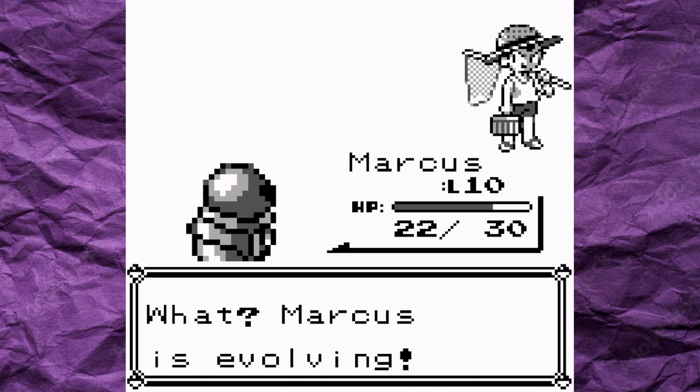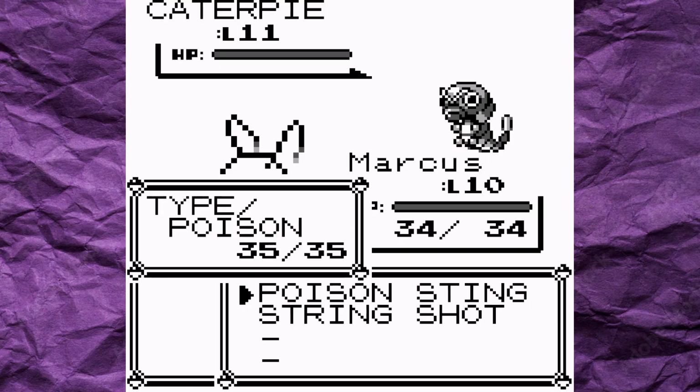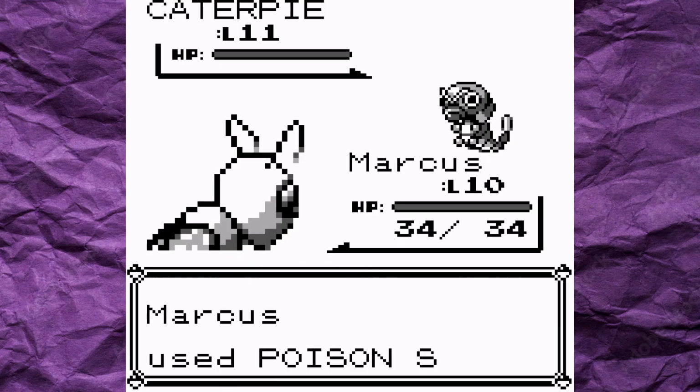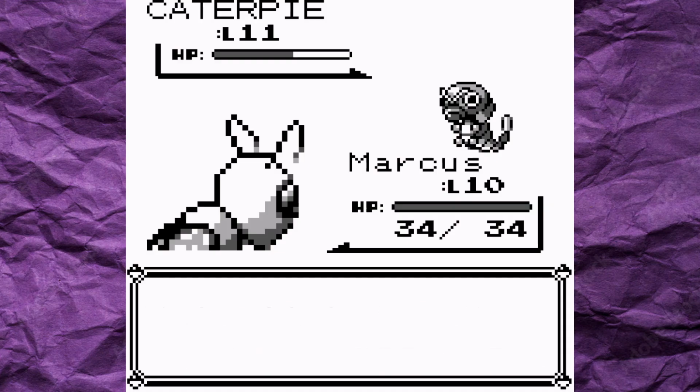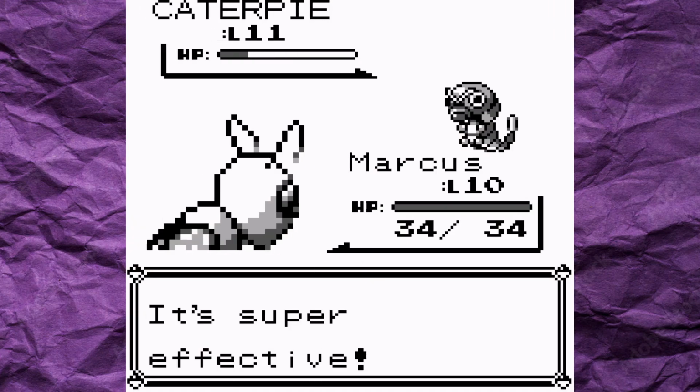After a couple more trainers, Marcus finally evolves into Beedrill, and he still sucks. Marcus won't get an actual useful attacking move until level 12, and I'm not positive Fury Attack even counts as useful. Marcus is able to take down some of the easy unevolved bugs on his own, letting Roy take a breather for the first time this run.